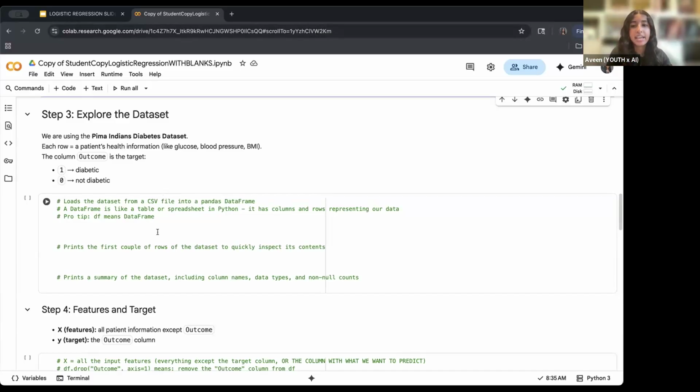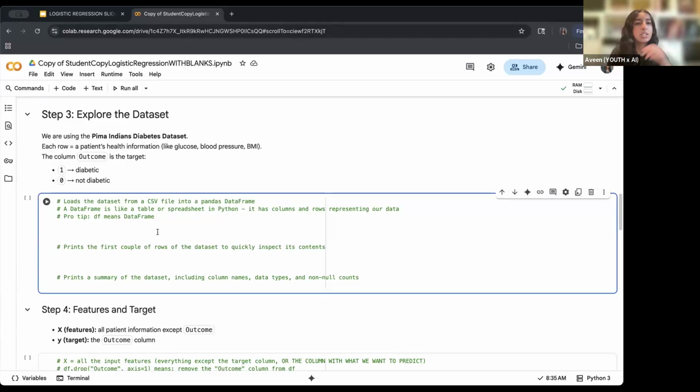just going to be doing df. We're going to create a variable df, which is short for data frame. And then we're going to implement the pandas library that we imported earlier. So we're just going to do pd.read_csv, and then in those parentheses, we're importing the CSV that we had from earlier. So yeah, we're implementing the pandas library, and this function is just loading our data into a data frame.